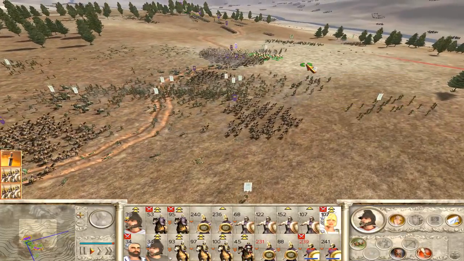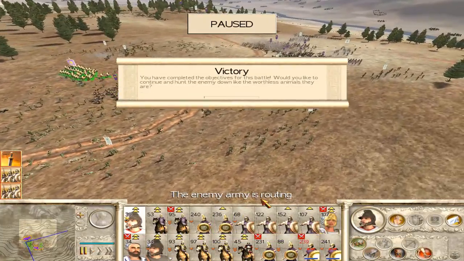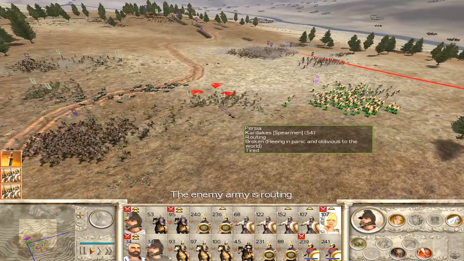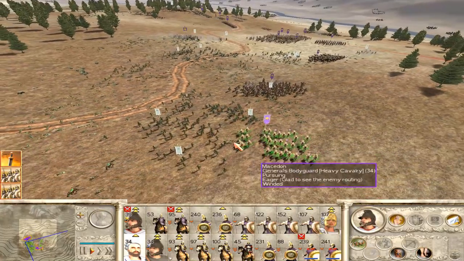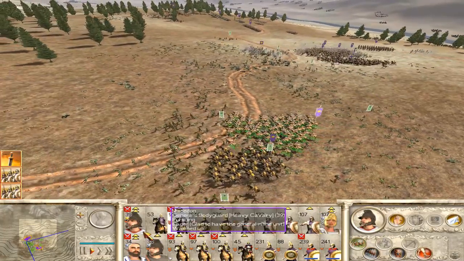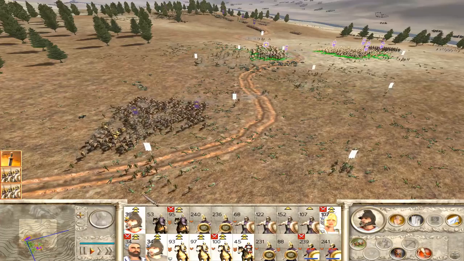Now they're cut off. The enemy army is in flight. Pursue them. Drive them from the battlefield. Good, 85% there. Get wrecked. How do we go for percentages? 5%.